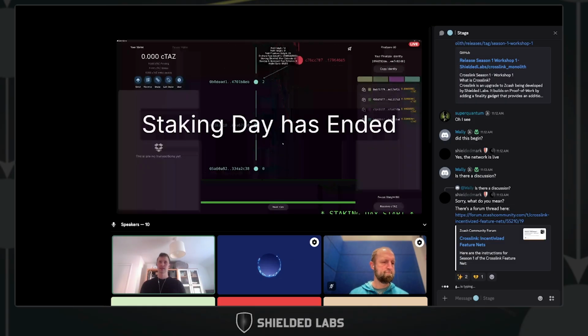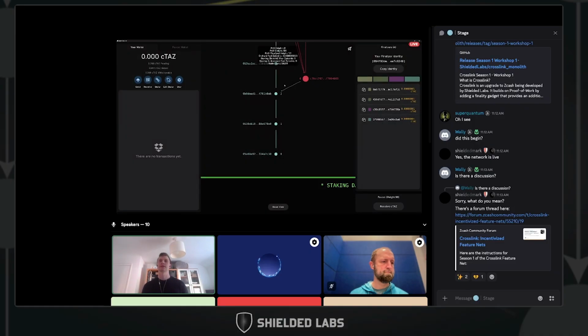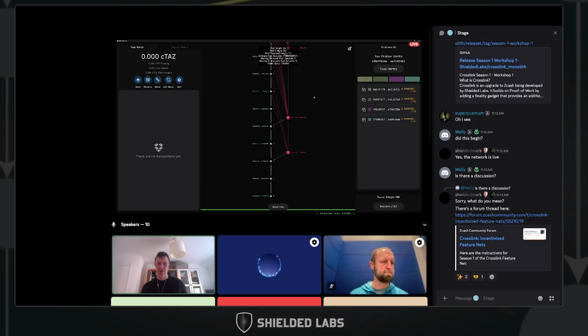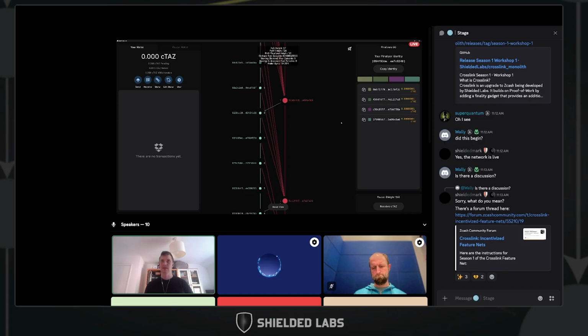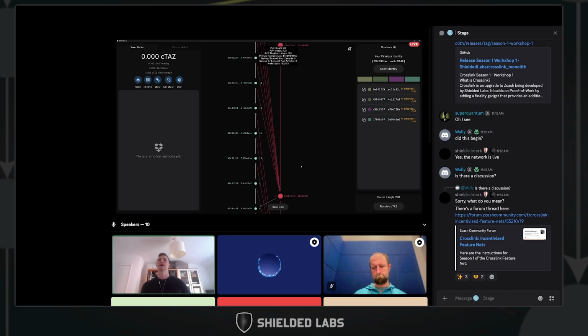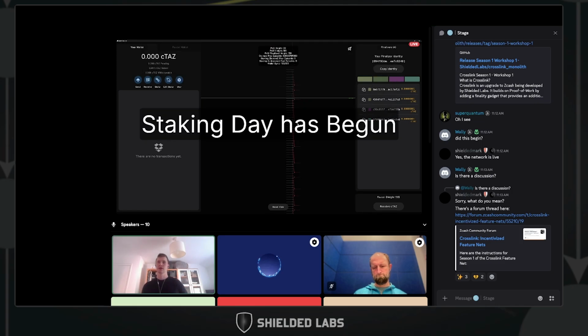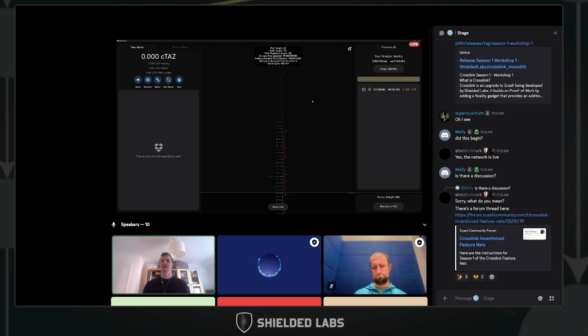On the visualizer in the center here, we can see we have this blue chain on the left. This is the proof of work chain. And on the right, we have the proof of stake chain. These are the certificates that finalize the blocks on the proof of work chain. As you might be able to see, they're pointing towards each other, linking in a cross pattern, one might say. If we zoom out, which you can do by scrolling or pinch to zoom on Mac, we can see that we're gradually accruing more and more blocks. And this is as we're syncing to the network.